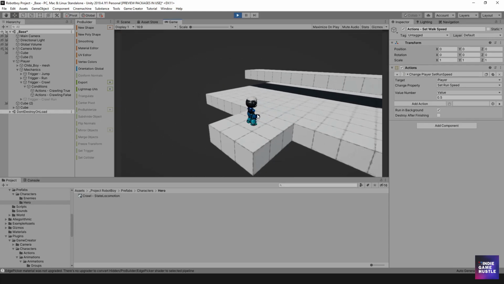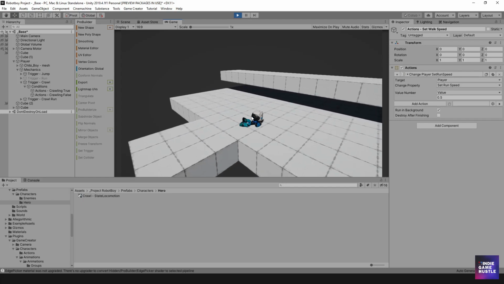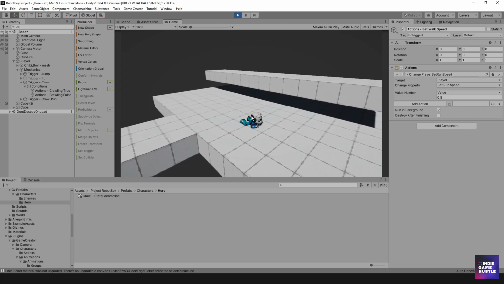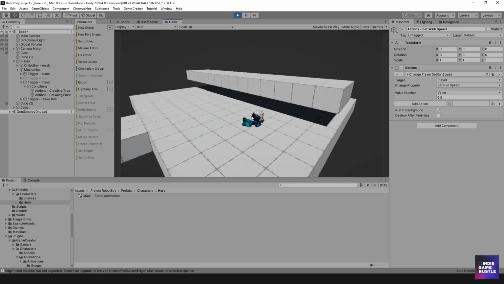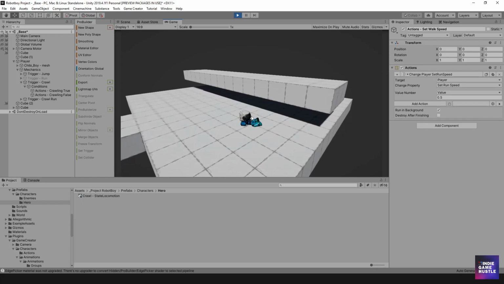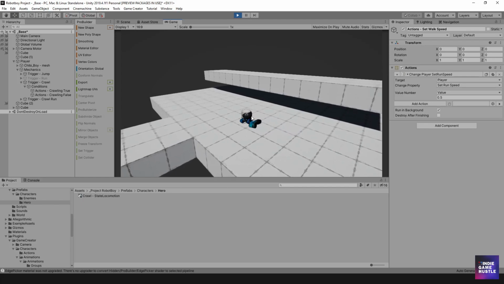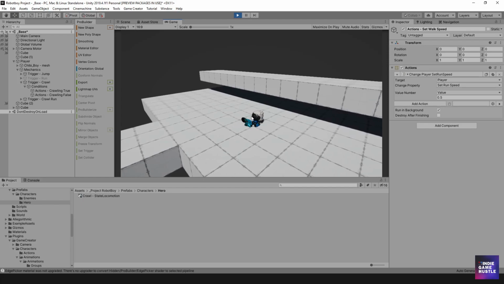All right, so we can run. That's great. I'm going to go back and crawl. We're crawling. Looks nice. It feels good. And if I hit the shift key, you notice it's a little faster. It's not that much faster, it's a little faster, and that's all we really want. We just want to make it a little faster.